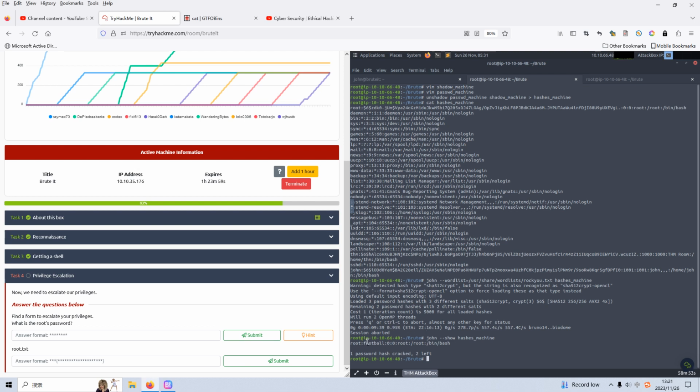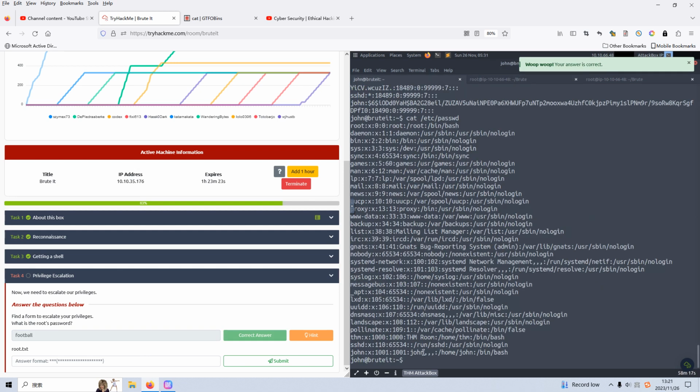Although the password for the root user has been cracked, John the Ripper will try to crack the passwords for another 2 users. John and also this user will not be successful. However, we have already got the password for the root user. We can answer this question. Football. Yeah, a weak password. Let's submit.